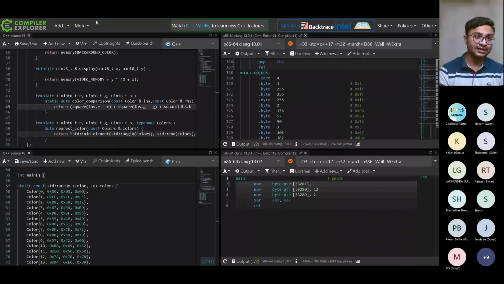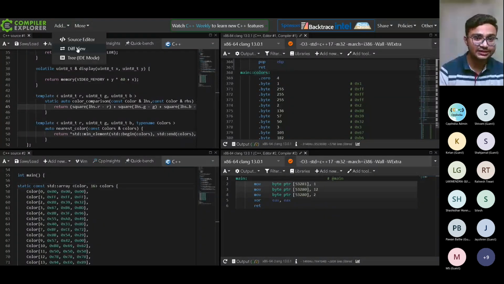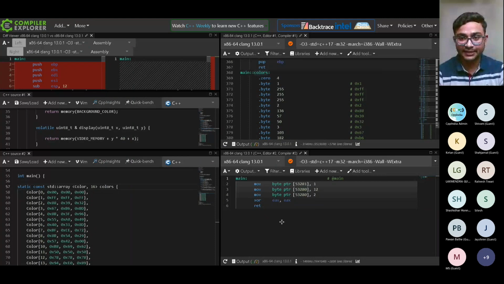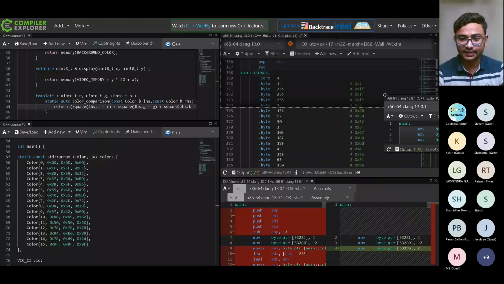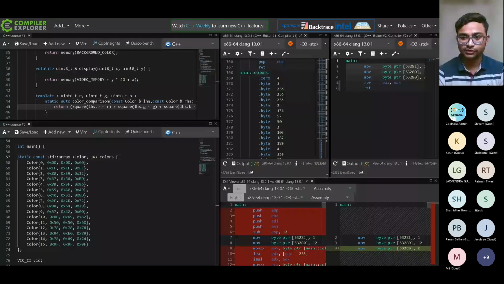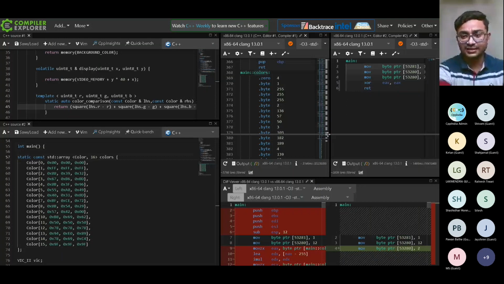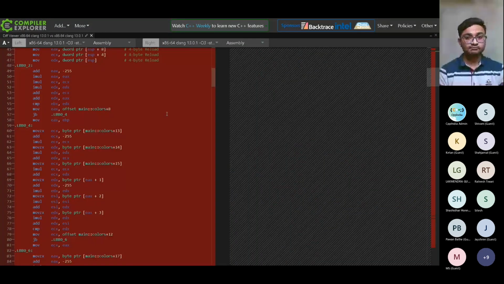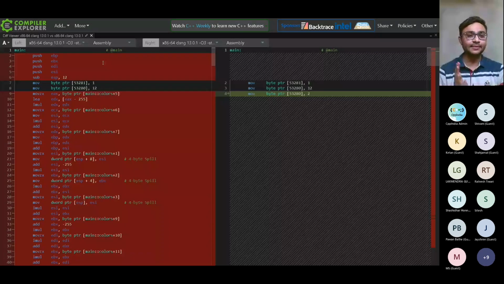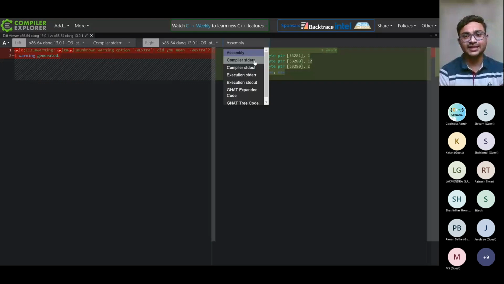But Compiler Explorer also has some great tools, like the diff view or the difference view. Let me copy, provide it here, and clean up a little bit of the mess to make the interface look great. Now we can see the underlying assembly, and it also highlights the differences in red. So it's a handy tool to compare the assembly between 2 or 3 code bases. And not only assembly, you can also choose this to compare the error messages.